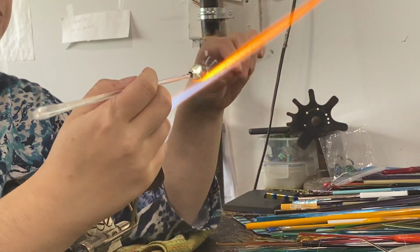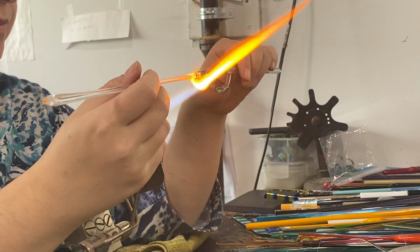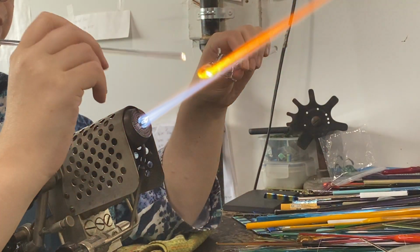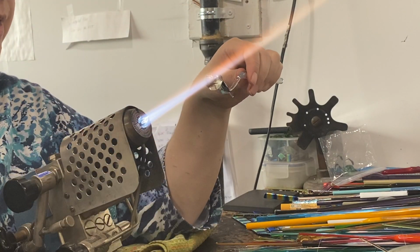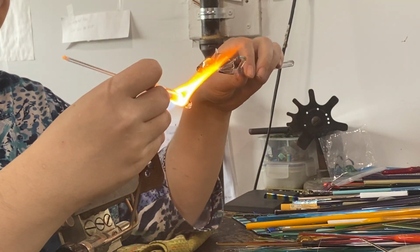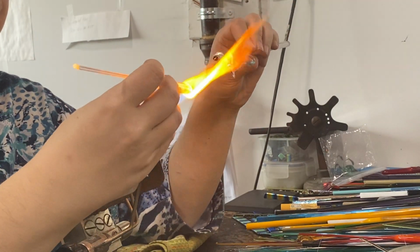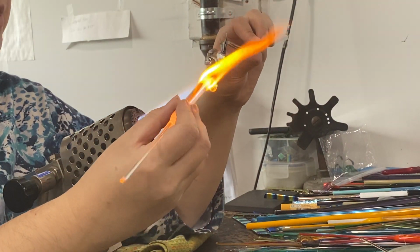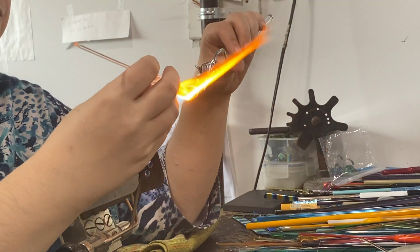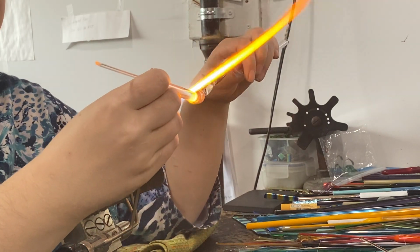What I always do first at this point is heating up the body again, because it needs to be nice and warm, and at the same time I'm changing position in case something went wrong between the tail and the body. So it's doing several things at the same time. To heat up the material that I need for the head. Melt that whole blob on there. And also add a little bit more.